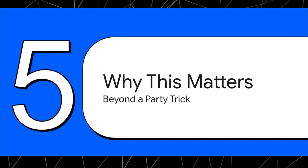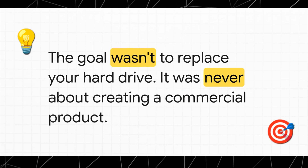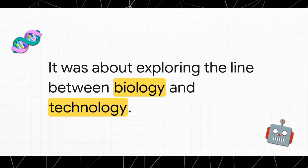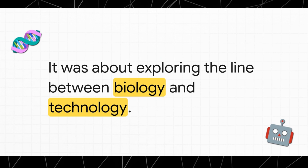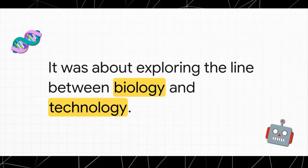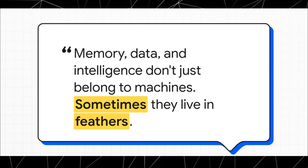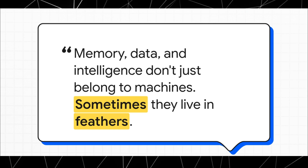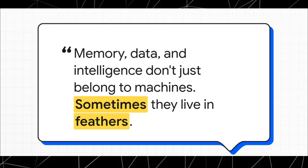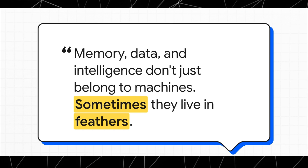So why are we even talking about it? Why does any of this matter? What makes this more than just a cool party trick? And that's really the whole point — the goal here was never to replace your hard drive. Nobody was trying to invent a new product. You're not going to see the Starling Stick Pro at Best Buy next year. What this really was, at its core, was just pure exploration. It was about taking a weird what-if idea and pushing it as far as it could possibly go, just to see what happens. It makes you stop and think — it challenges how we think about information, and where it can exist, and what the word storage even means. It's this amazing, kind of poetic reminder that all the stuff we think belongs to computers — things like memory, and data, and replication — it's not just for silicon chips and circuit boards. Those same processes are happening in the living, breathing world all around us. Memory and data don't just belong to machines. Sometimes, they live in feathers.